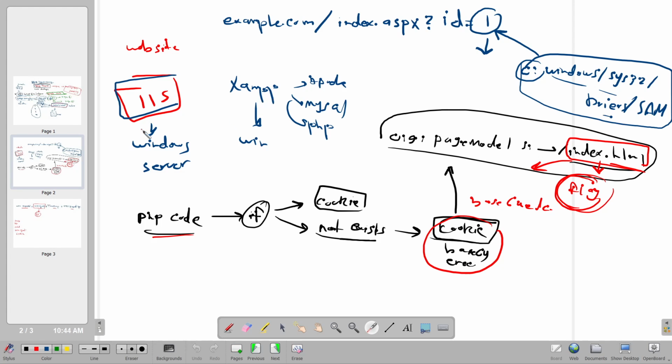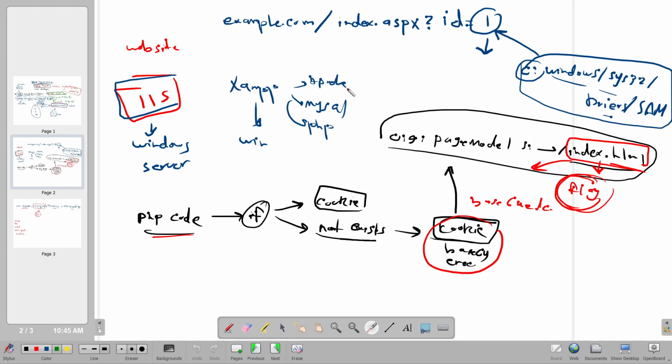In Windows, the web server software will be different. In Windows Server, there is IIS, Internet Information Services. It's the software that's used to host web applications. IIS uses a different extension for the web files. So if the web application uses IIS, you will see that the files on the web server hold a different extension, usually ASPX. This is an indication that the web server software is IIS, which means our target is a Windows system.